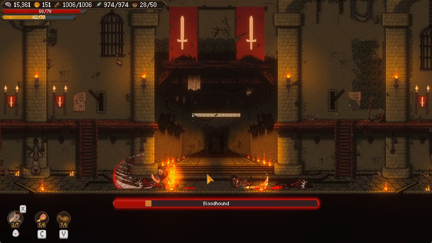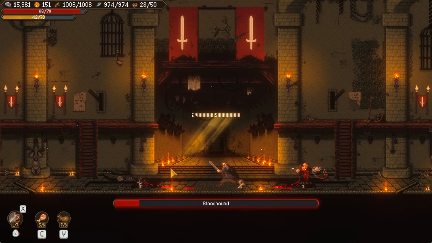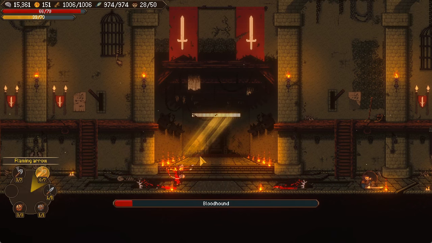I think he's out of dogs. I don't see any more levers on the wall. So I guess he can catch fire, but it seems to be more of a random thing.